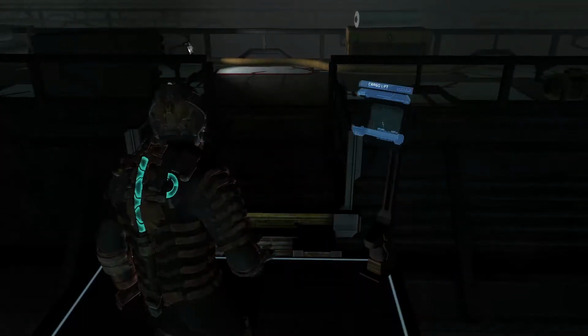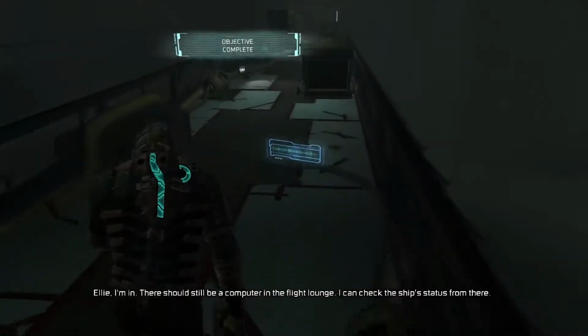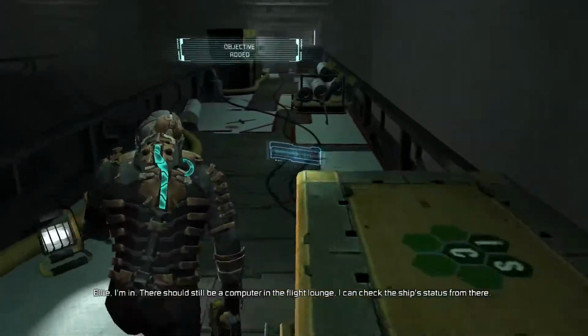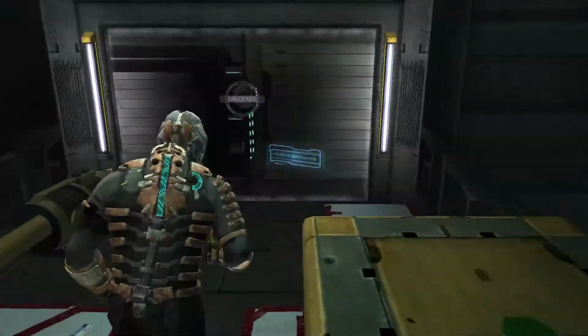Alright, this is going to be a tutorial on how to do Chapter 10 in Dead Space 2. So, we're just going to turn to the right here. The first thing that we're going to be doing is called Flight Deck Skip. It's a pretty easy skip. So, yeah.